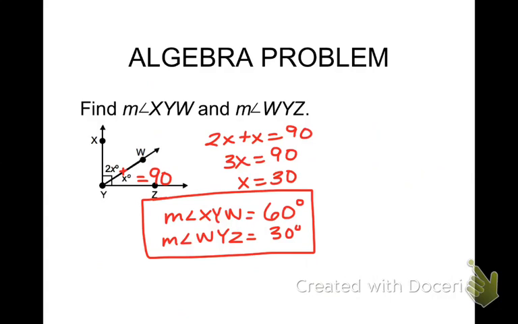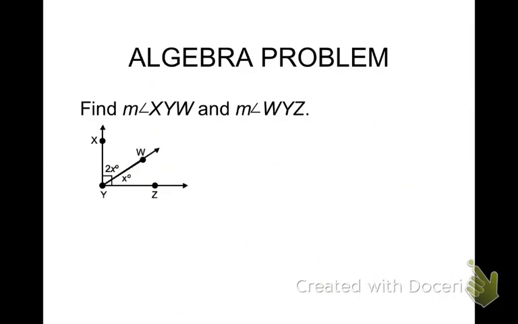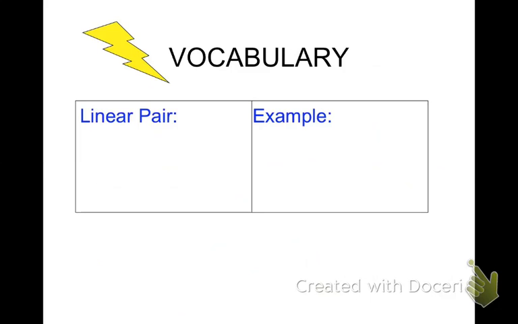Okay, so the last type of angles we have to talk about are what we call a linear pair, and it's exactly like it sounds. A linear pair. What do you think that would be? Two angles that do what? Share a line or make a line. They're making a line with our linear. What type of angle is a line? Straight. A straight angle. So you already have looked at a linear pair in that first algebra problem.